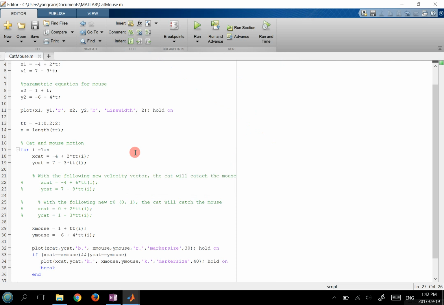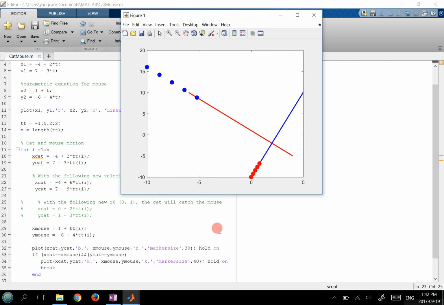Now what we just did is we keep the initial position but change this velocity, instead of the original, change that to (6, -9). Basically, how much faster compared to the initial velocity? 3 times, right? So let's see what happens with that introduction of new speed. You see the blue dot, and they catch at the same location, right? Okay.